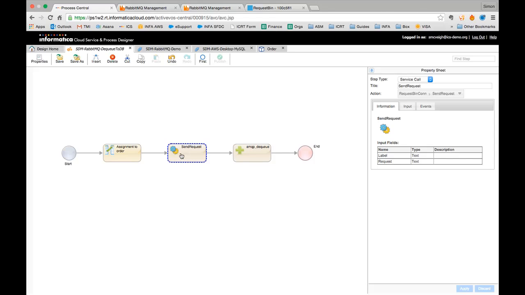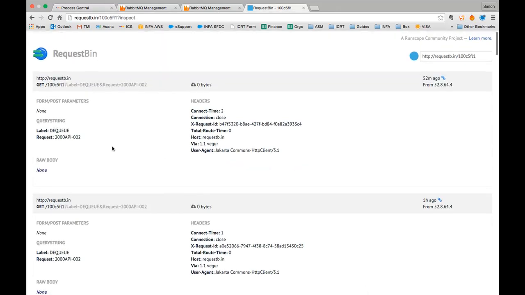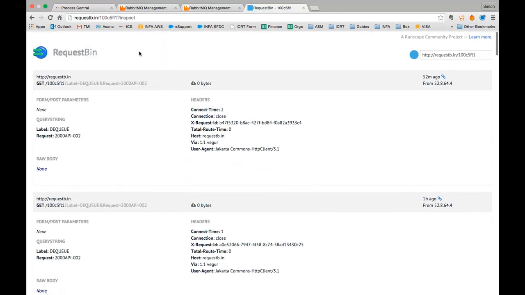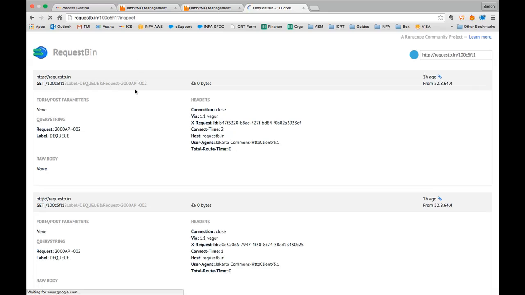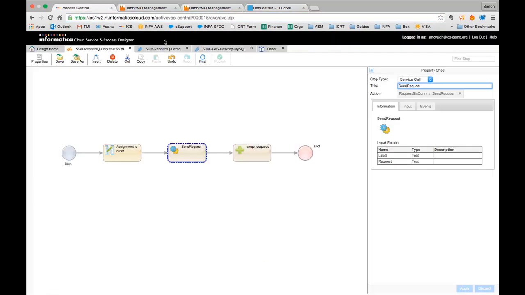Then I have an interesting additional step in here, which isn't really required, but I put it in there so you can see the flexibility. I'm calling off to an API, which happens to be a request bin. For those of you who have not used request bin before, all it does is record any request you send it. I can take this URL here, and I've implemented it as a connection.